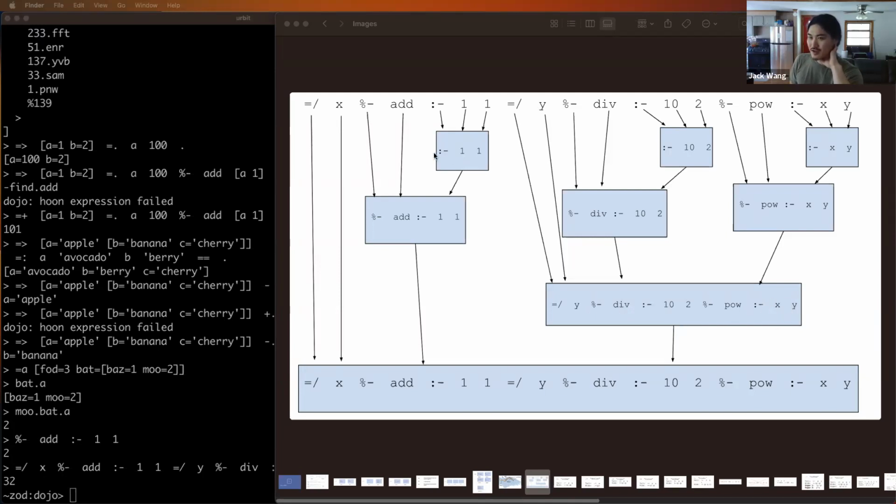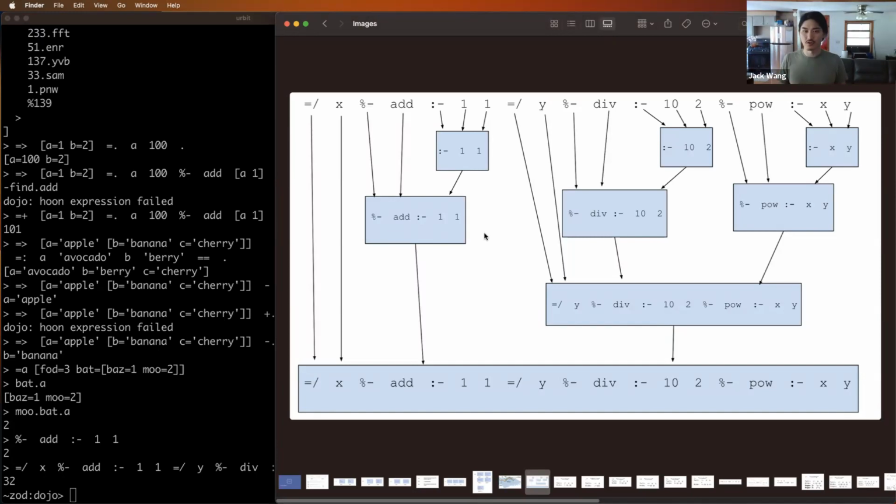And then finally, we collapse this tisfaz for x in a similar way. X gets the value add 1 1, which is 2. And so finally, we parse this whole thing as set x equal to 2, set y equal to 5, and then calculate the power of 2 to the 5. All right, so that was a lot of mental effort to parse this statement, right? And this is the most formal way to write Hoon. And all Hoon is going to look like this underneath. We don't always have to write it this way.